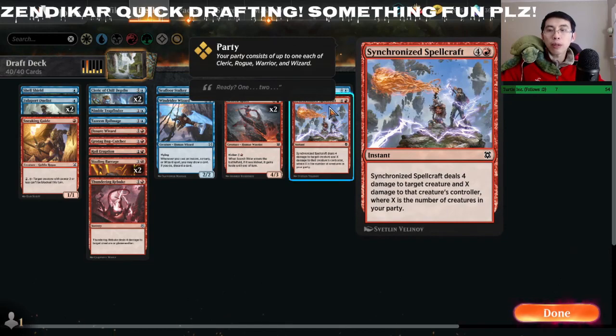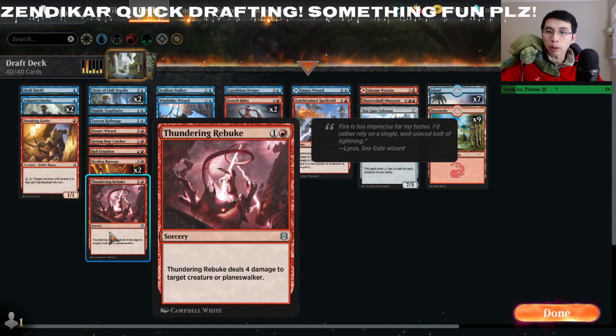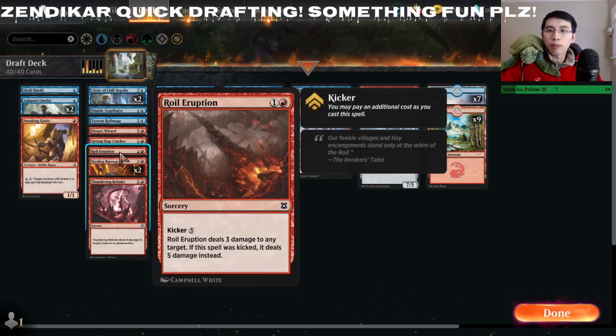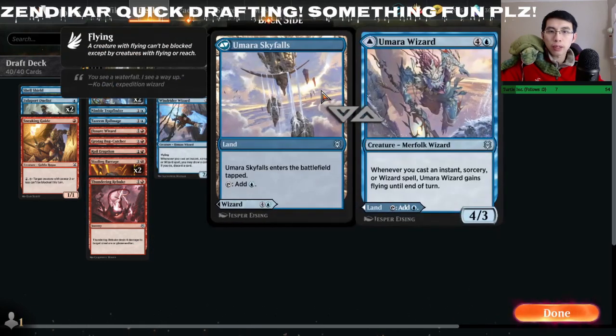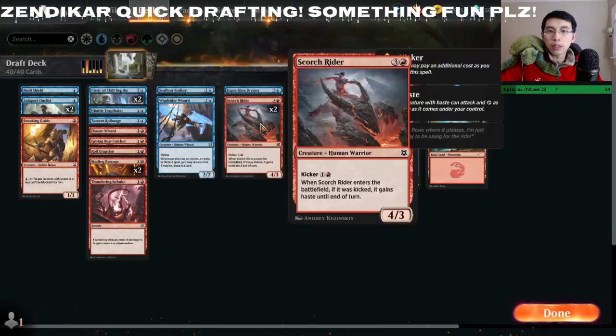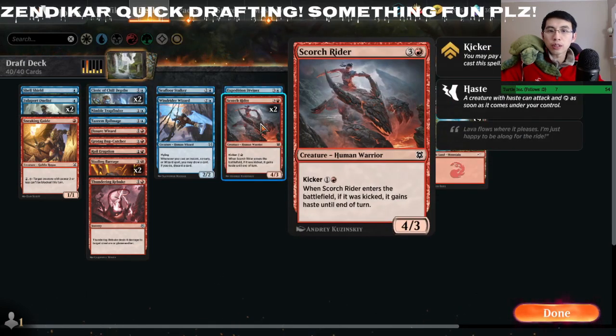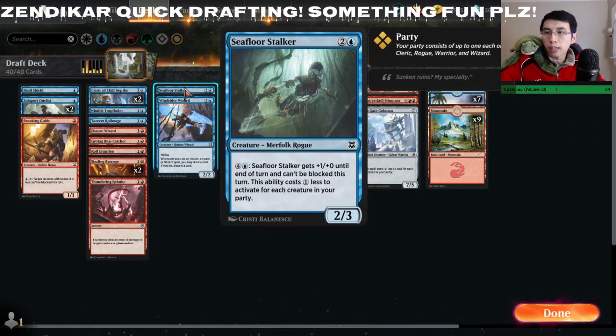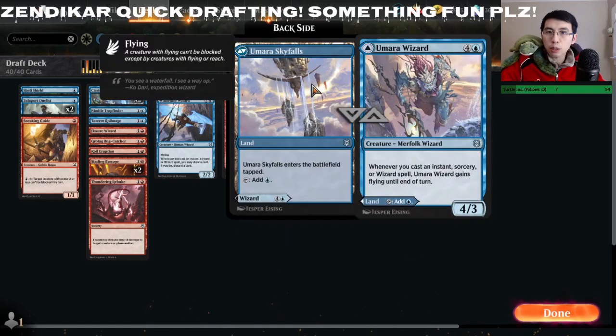Of course, Synchronized Spellcraft can help us get creatures out of the way. We have Thundering Rebuke, 2 Sizzling Barrages, and a Royal Eruption. Those are our kill spells. We have some wizards that can fly over our opponent's heads, flying over here and flying over here. We have a Scorch Rider, just solid bodies, can come in with haste. More flying creatures. Seafood Stalker also has evasion, and that's pretty much it.